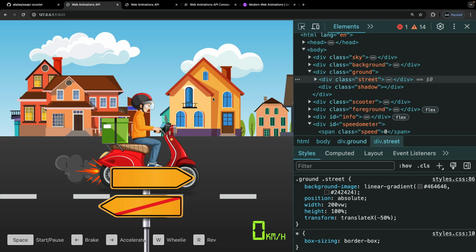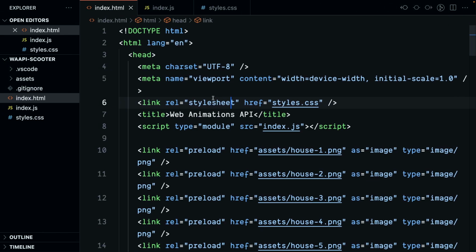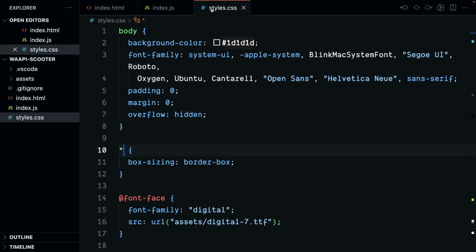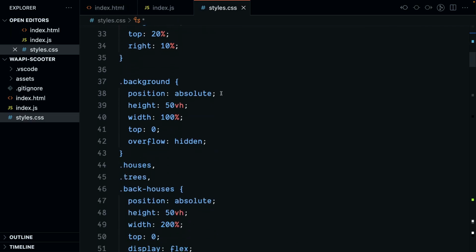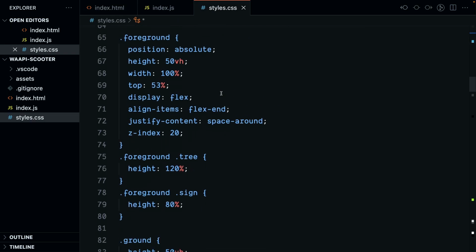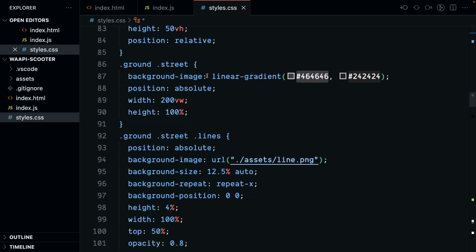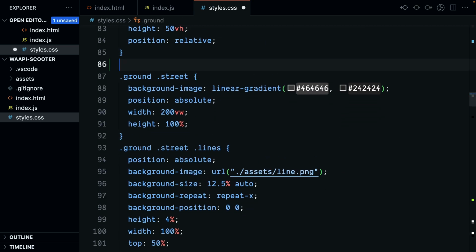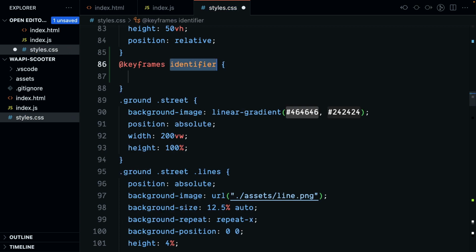Let's first do this using CSS, and then we are going to see how we can do it using the Web Animations API in JavaScript. So let's go in our styles CSS file. Let's go to the part where we style our street, which is here, and let's create a normal CSS animation, where we are going to define some keyframes.